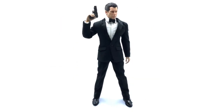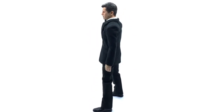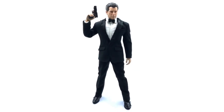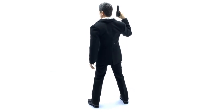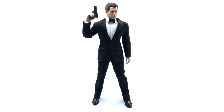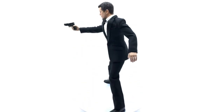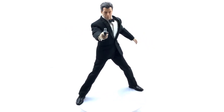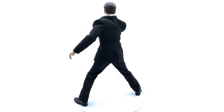Wrapping up on the Wild Toys Agent Paul — this figure is very, very impressive. For the price and the fact that you're getting him bundled with the Roger Moore figure, I think this is a must-buy. For any James Bond fan, and especially Pierce Brosnan fans — those movies were a little cheesy but really good — I absolutely had to have this in my collection. The head sculpt is on point, the paintwork is nice, the tailoring is great, and while he lacks some accessories, the Roger Moore figure more than makes up for it. My recommendation: absolutely go ahead and pick this guy up.